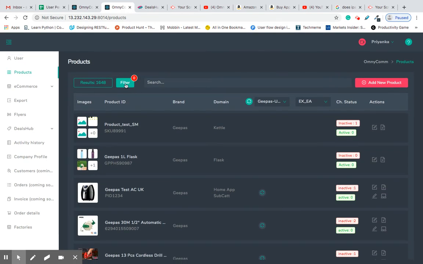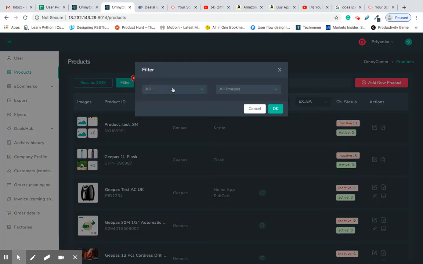Then we have the filter option. In the filter option, there are two types of filters. One is you can filter by brand. In this case, I can only see GPass, but if I have access to more brands, then it'll show me other brands in the company as well, like Royal Ford, Olsen Mark, Del Casa. Then we have the all images section, where you can filter by with images or without images. So you'll only see products with images, and you can also decide to see products without images.